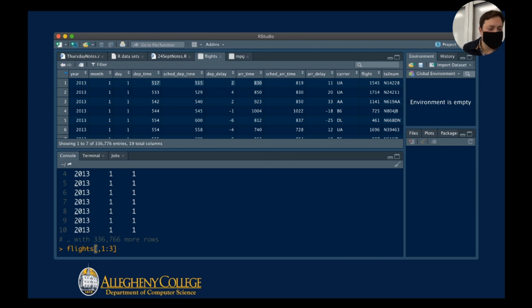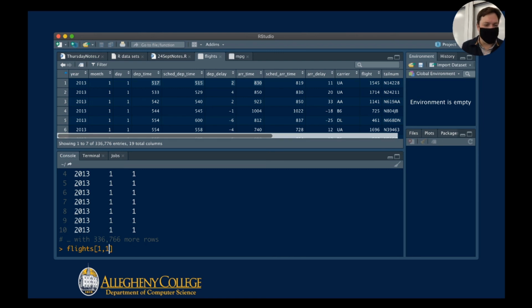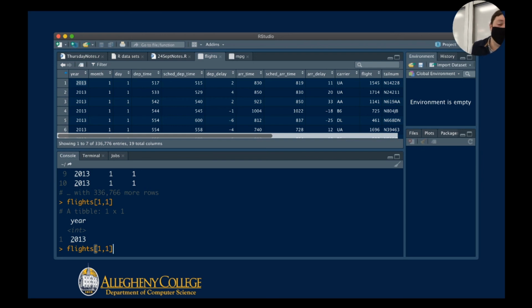One thing I will say, though, is you can put them both together here. Let's say I want the first row and the first column piece of information. What that really translates to is this value up here, 2013. It's the cross product between these two. The reason we're going through this is that when you pull data out of data frames like this to make your own data frame for your work, you may need to go after specific pieces of information, like specific columns or rows inside all this information up here.